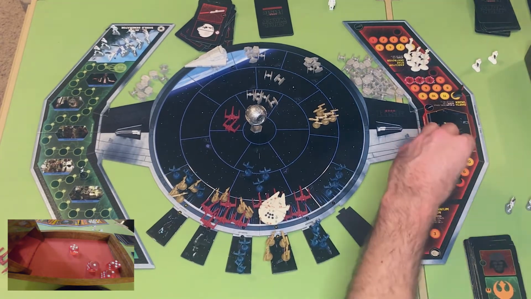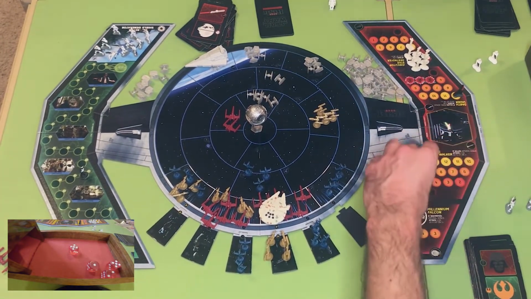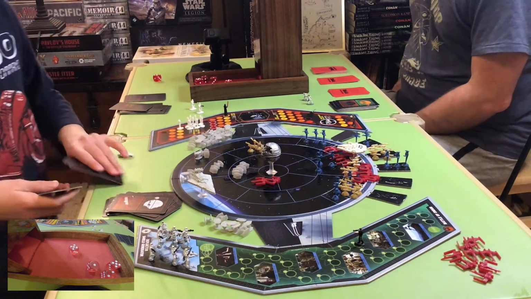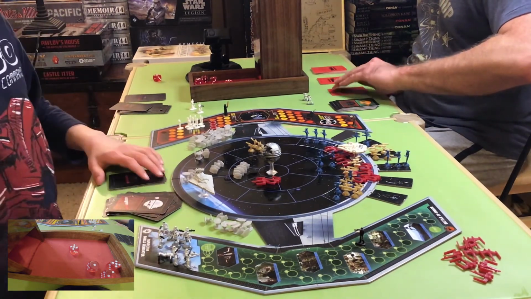They're going for Luke. Is that 2 or is that... Okay, 2 hits. Oh, crap. Oh, Luke's dead. Goodbye, Luke Skywalker. Whoa, his head got sliced off. Oh, he got 4 free cards now that he has to use this turn. I don't know. We'll see what happens.